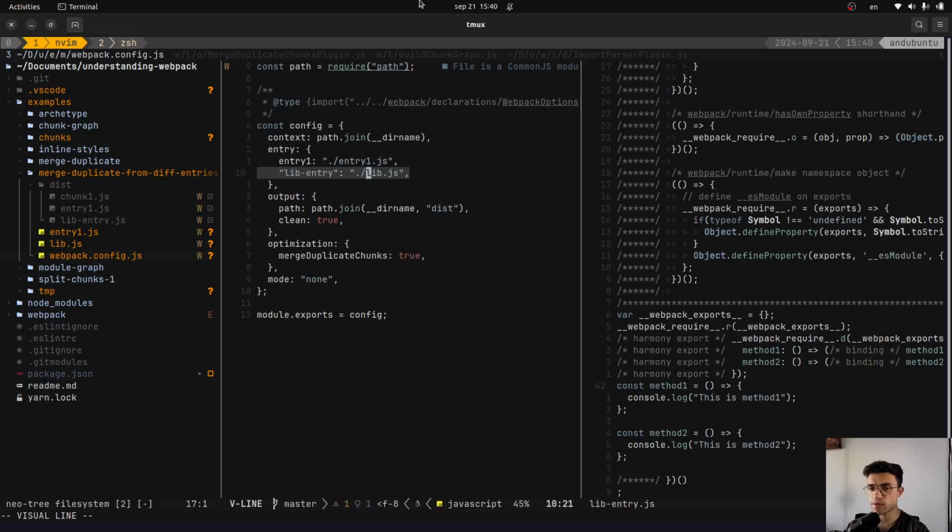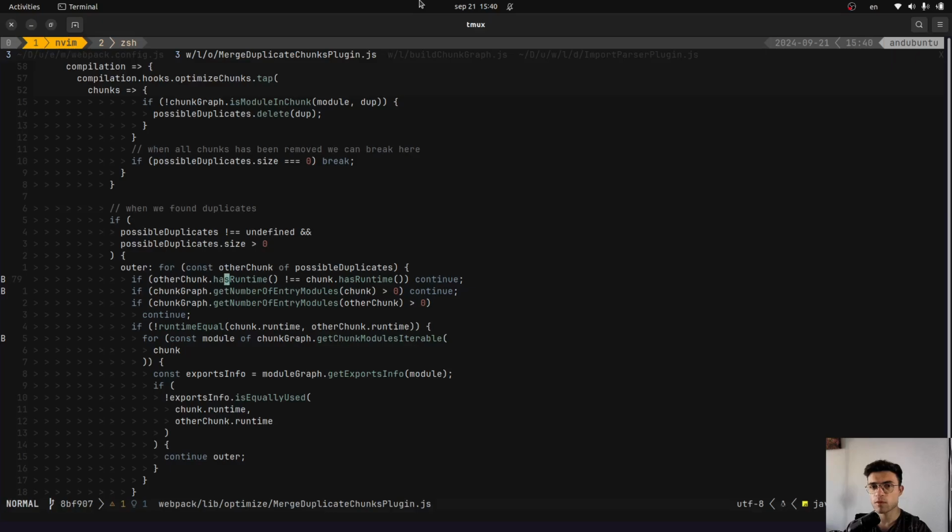And about runtime I've spoken in a previous video. Basically, this is what I wanted to show you in this video. I'm not sure I know exactly why Webpack cannot merge those. I mean, I have an intuition as to why this condition exists here, but I feel like I still have to gain a lot more knowledge about Webpack just to be able to fully understand this. But anyway, this was it for this video, and I'll see you in the next one.